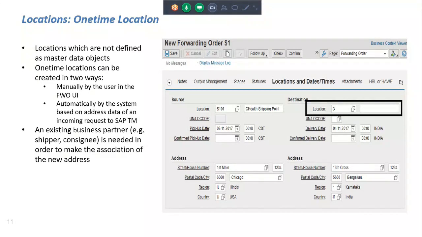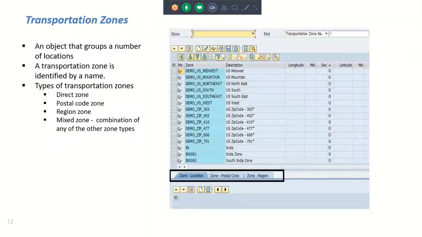So while capturing the requirement in the source location, I can directly fill the address and the system will generate a location ID. So that is the facility given while capturing the requirement. Okay. So this is about one-time location.